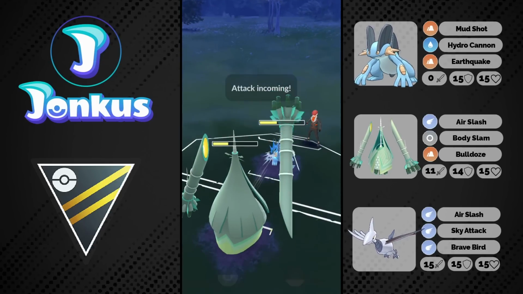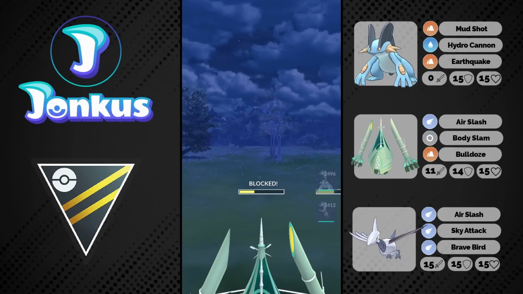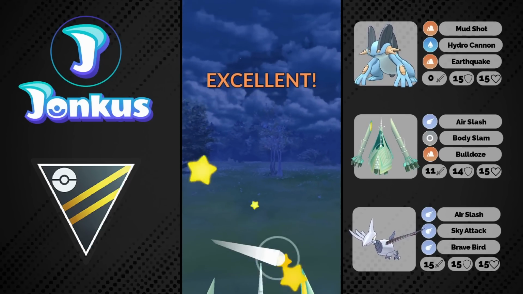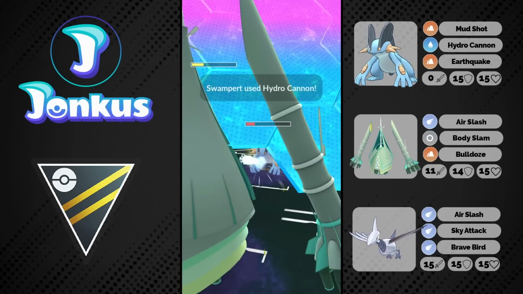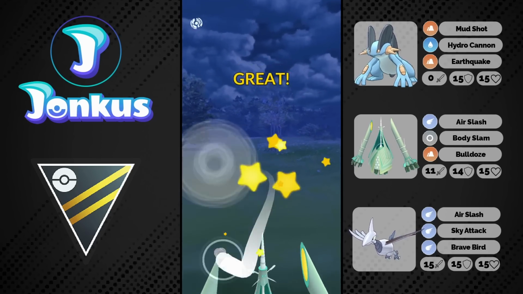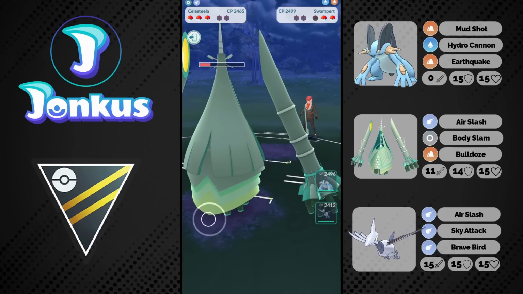And they didn't know my typing, I guess. I think they thought I was just pure Steel, but I'm Flying Steel, and they went for the Earthquake there, which was not the right play. And we can go for one Body Slam, getting the final shield by the opponent. And at this point, I'm just gonna actually shield this move up as well. Kinda interesting, didn't think about this. But I can go for one more Body Slam now, and I will be able to realign my Pokemon, which is amazing, as we of course hard lost the lead there.